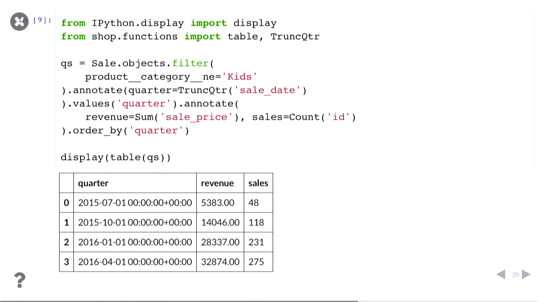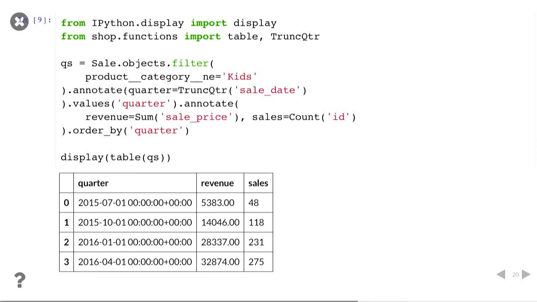Okay, so here's the actual report that Milton asked for. We're doing the same thing, restricting by kids. We're annotating on the quarterly, so we're adding the quarter function as a select attribute, so then we can restrict it and group it by using a values call later on. What we'd like to eventually support is just throwing sale_date__quarter into the values call and completely avoid the need to annotate that on as well.